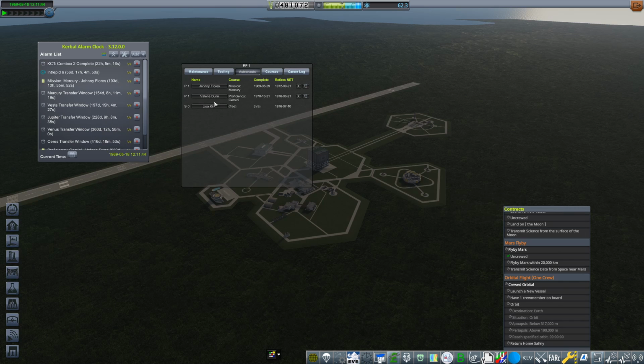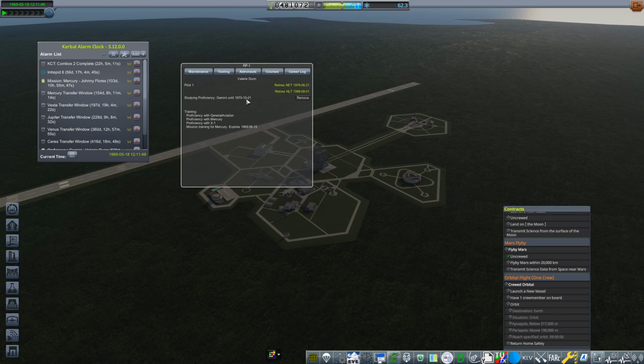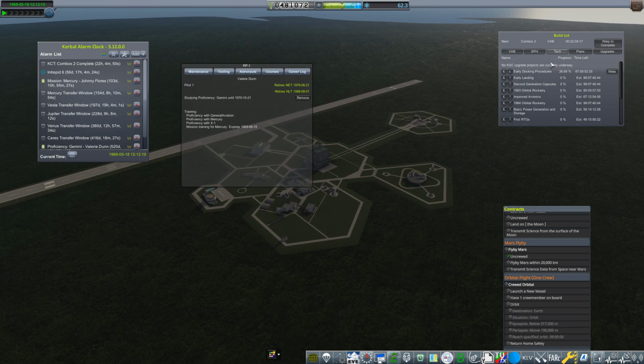And speaking of Gemini, Valerie Dunn is training for proficiency in Gemini, and that is going to take, I think it was like 500 or so days, like a ridiculous amount of time, actually. So we're working on that now, and that is going to hopefully have her ready to pilot a Gemini craft by the time I actually get one ready, because we're a little ways off. We have, let's see, 90, 100, 200, so almost a year, not quite a year, to get to second generation capsules.